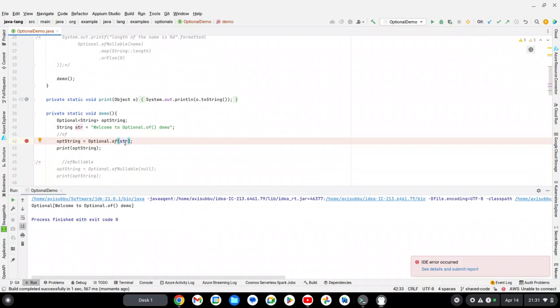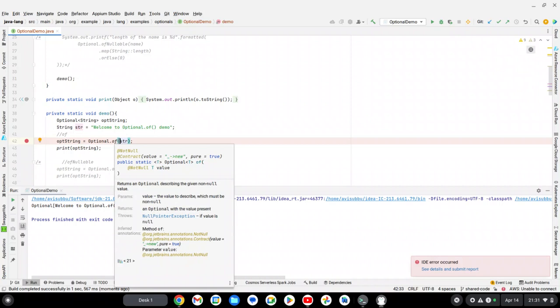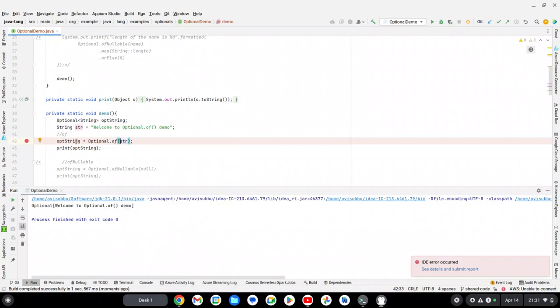If the string that is passed to Optional.of is a non-nullable string, then it returns the string object. And since we are getting the string object, it uses toString, and then it displays the value of it. Now let us convert this to null.